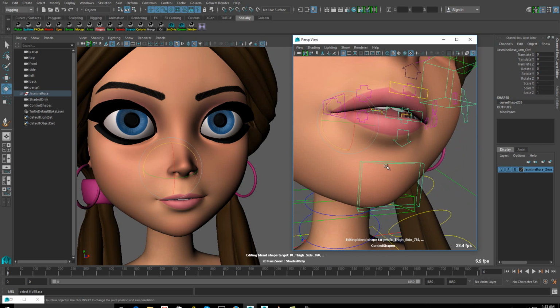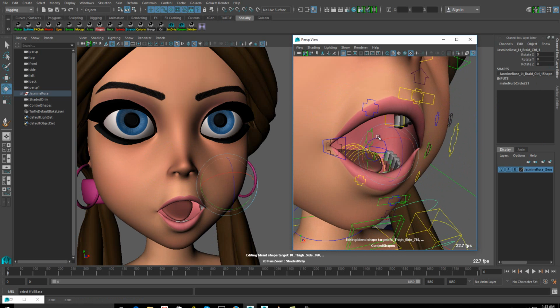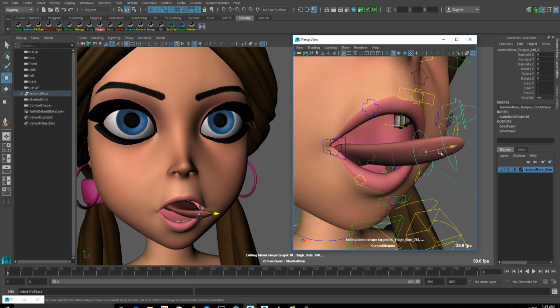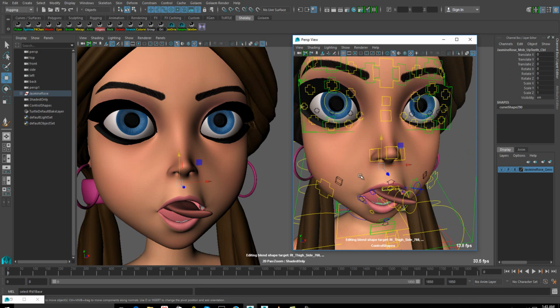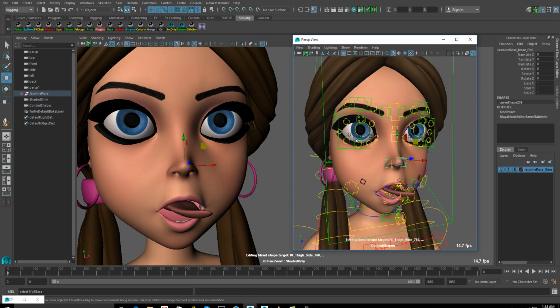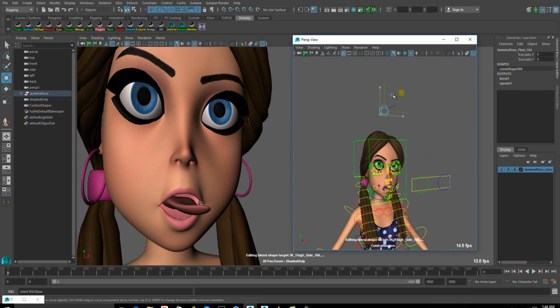Also, you have a crazy tongue. You can move, rotate, and scale whatever you need. Also, the teeth are movable and scalable. No need to say more about this. And so the nose, the head is totally squash and stretch.